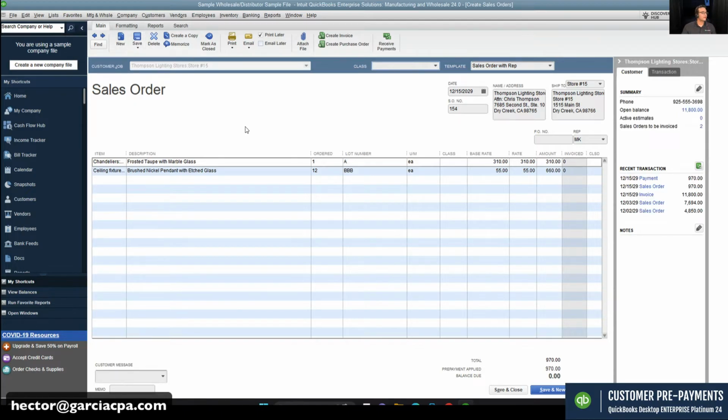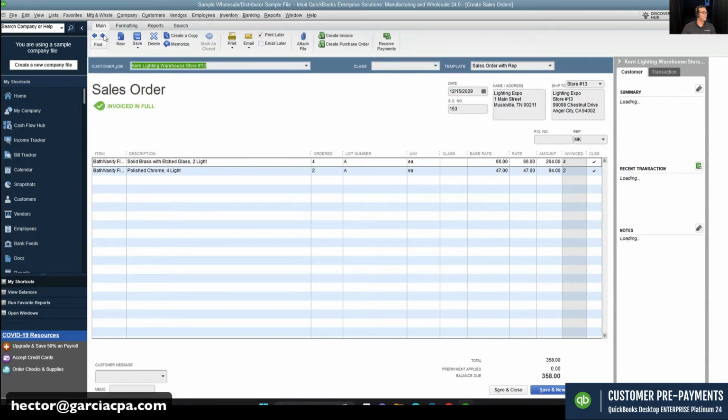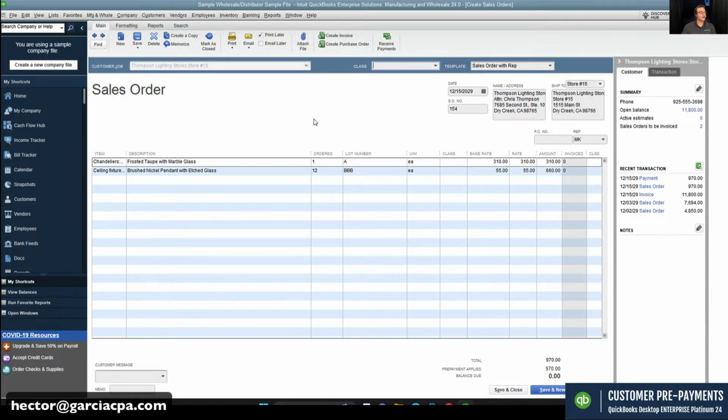Now one of the semi-criticisms I have for this, and we would have to just be patient as to when they start adding this stuff to it. I would love to see a big thing up here next to sales order that says prepaid or something like that. Now, all the way in the bottom, it says payment applied, which is a new concept in the QuickBooks world, where the sales order has a payment applied. So that's there. You can see that.